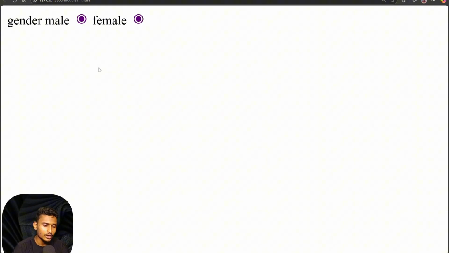So whenever we want to take only one data between two, then we use the radio button, meaning the radio type input. Then you can see if both are checked, now the question comes to your mind: you just said that we use this input for choosing one data between two, or between 3, 4, 5, we are taking only one data. Then if both are checked, how does it work? So for solving that issue, we come here.